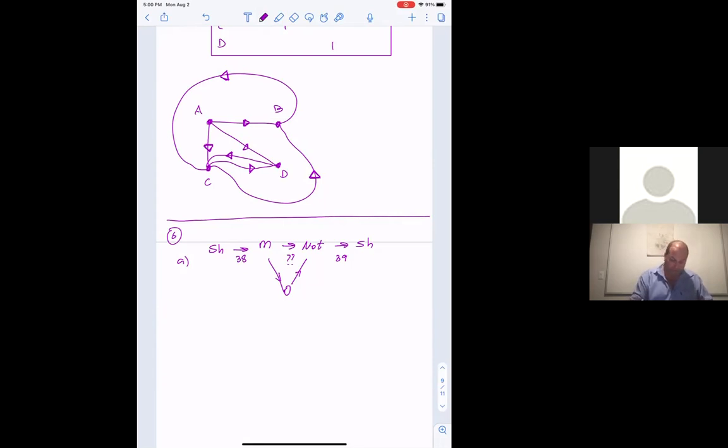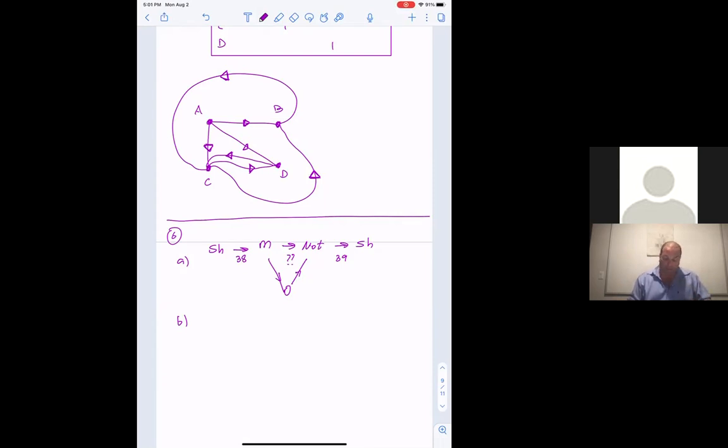B, explain why all those towns further than 77 miles from Manchester can be excluded from the search. Why is it that every town that's further than 77 miles from Manchester can be excluded from the search? Take a second, come up with a reason, pause, and then we'll come back. Okay. All right. So hopefully you've done that.